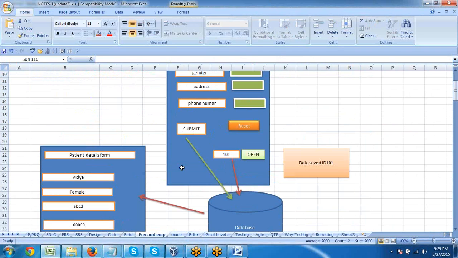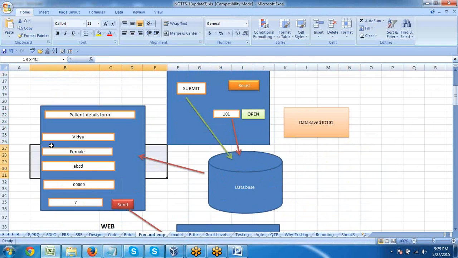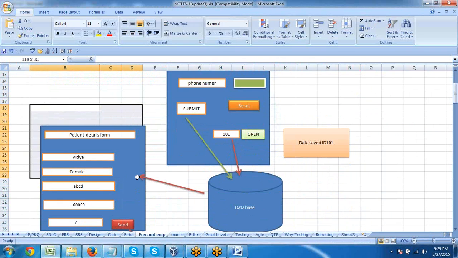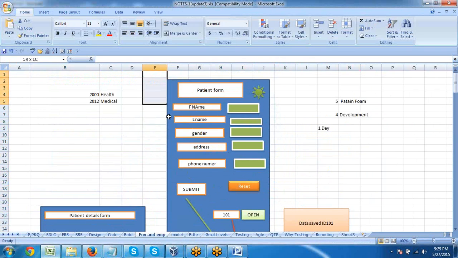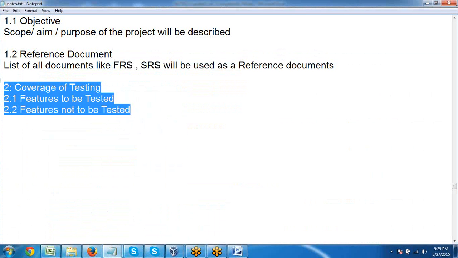Now what will the developer do? Within 4 days the developer creates the application and releases it to the testing department. Along with the patient form, they created the patient detail form also. Only 1 day is left for the tester. Now what will the tester do? Our lead will inform you, as a tester, what you have to test and what no need to test right now. The features which need to be tested are within the scope, and the features which need no testing, which are out of scope, will be clearly described here. That is called the features coverage of testing.